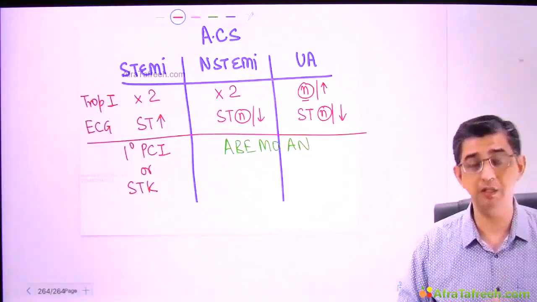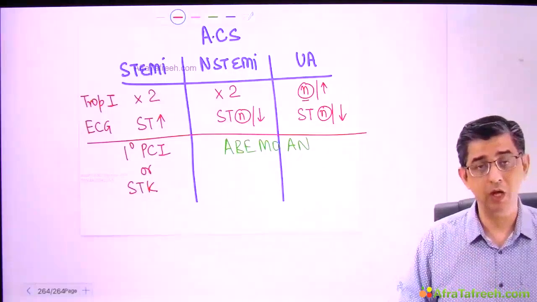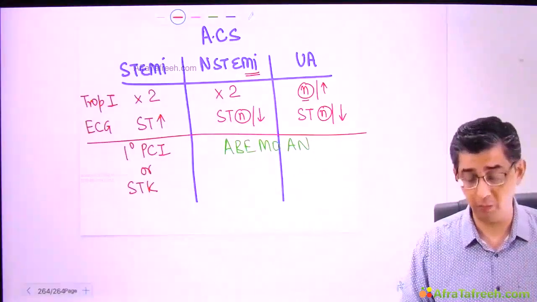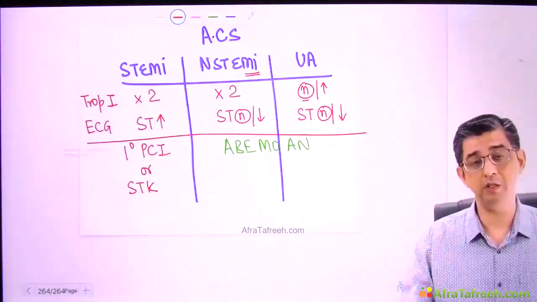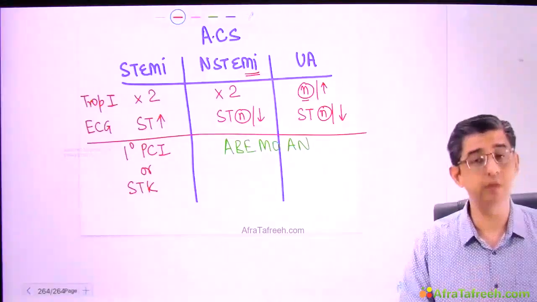The biomarker values in unstable angina will usually be normal to mild elevation, maybe below the threshold. But in MI, when I say the word MI, I have always said elevated cardiac biomarkers, so it will definitely be grossly elevated. So most of the time in the textbook it is written as UA / non-ST elevation MI. The initial treatment for both of them is the same.